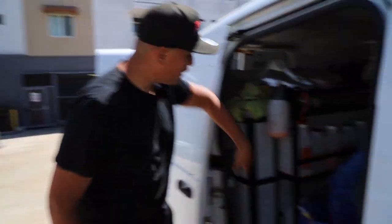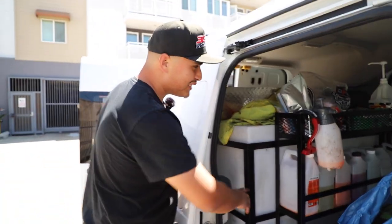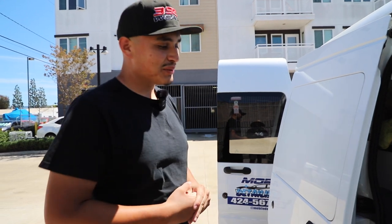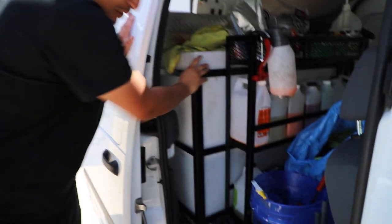I have a tank right here — you can see it. It's filled with deionized water and it's a 100-gallon water tank. When I first started I had this moving around — it was crazy. A crazy story is when I was on the freeway and had to do a sharp turn, it actually opened up my door and swung it open. So I was like, you know what, I got to get it bolted down. But like I said, everything comes with time and patience. Now it's all bolted down — it ain't going nowhere, my doors ain't swinging open no more.